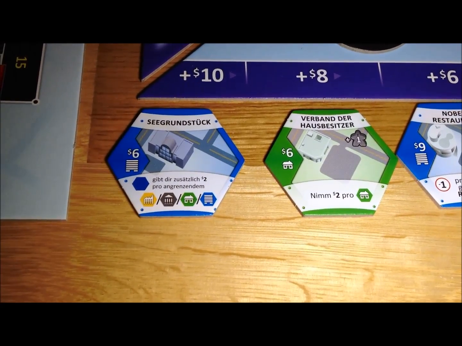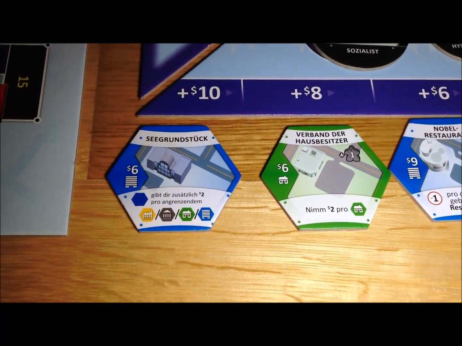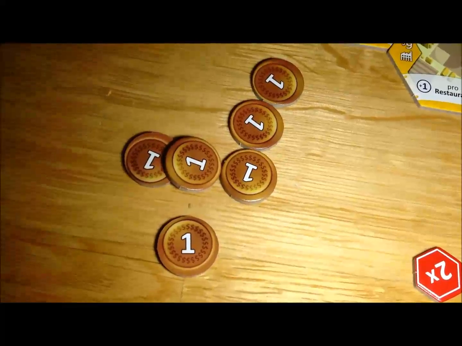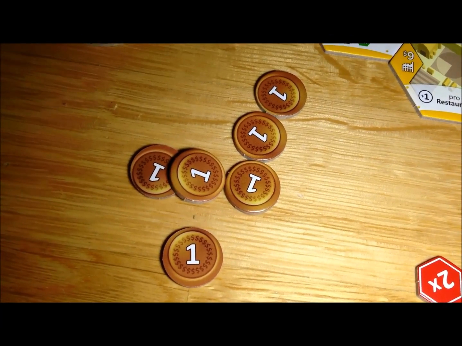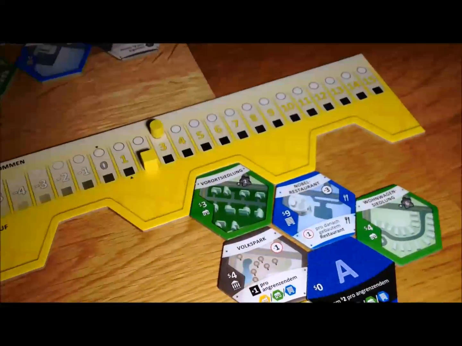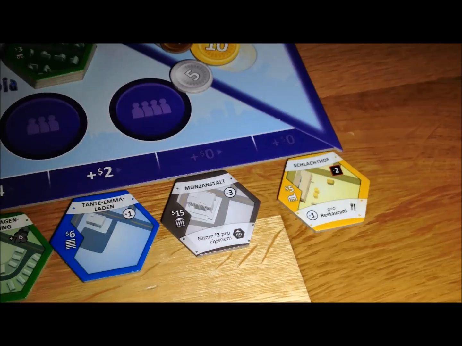Okay, so this is definitely something we should have a look at for each of these players, but I think the red player cannot really afford it. As you can see, he only has $6 now, sorry. But let's give it back to the yellow player and see what he can do.